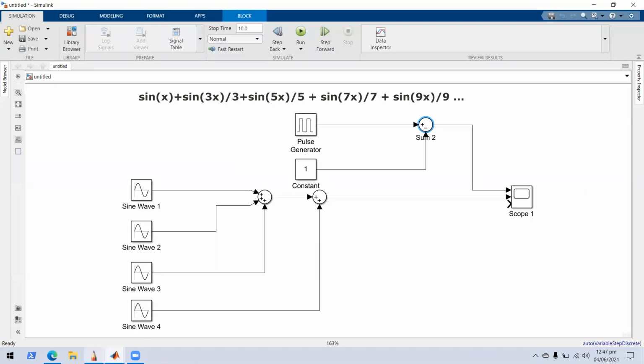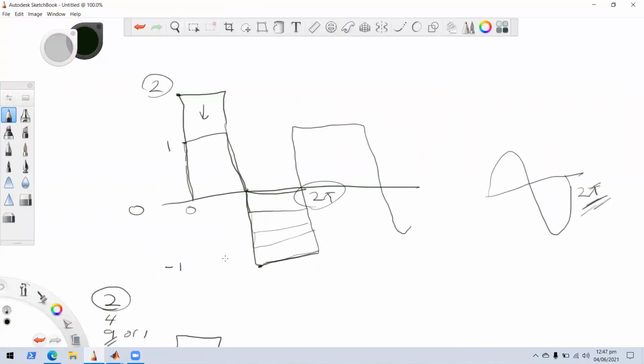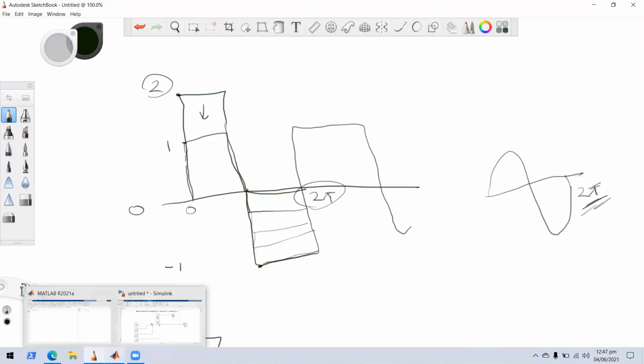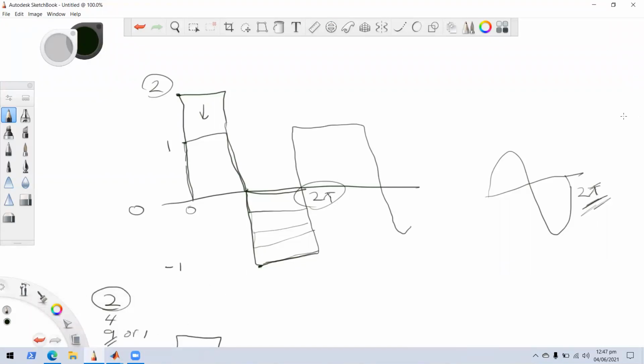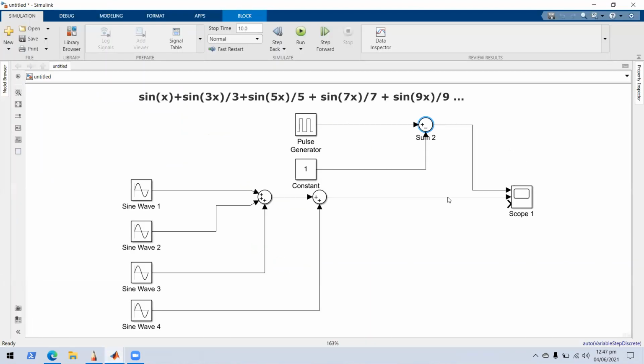Okay, so our pulse generator, remember, it starts up at 0 and goes to 1. All right, let me just do this in MATLAB. Let me remove the line from the scope. Let me connect this up to here, so we can see both, and let me run it.